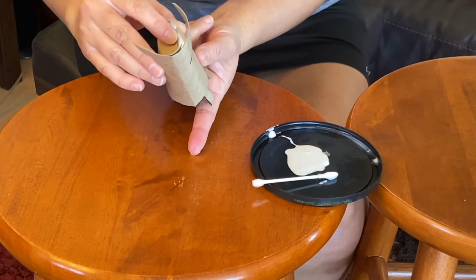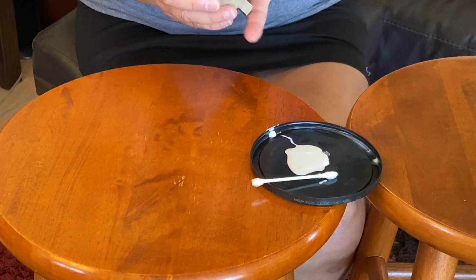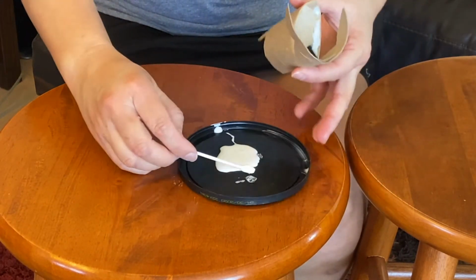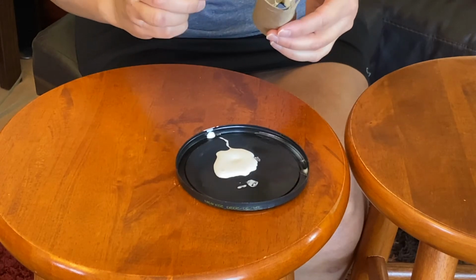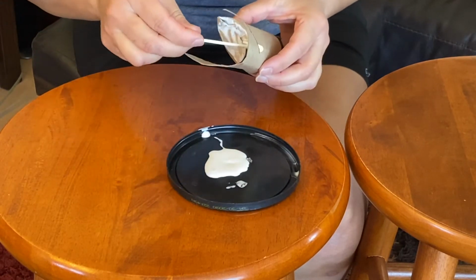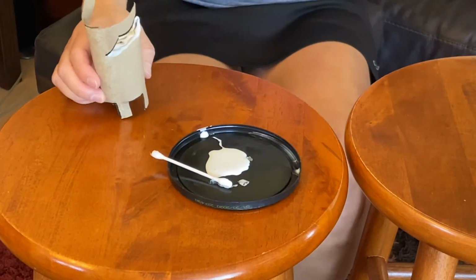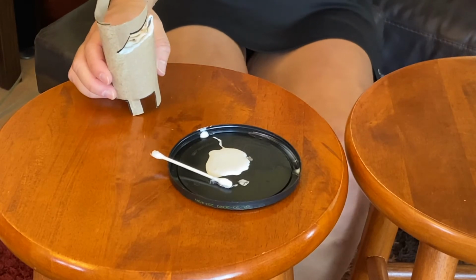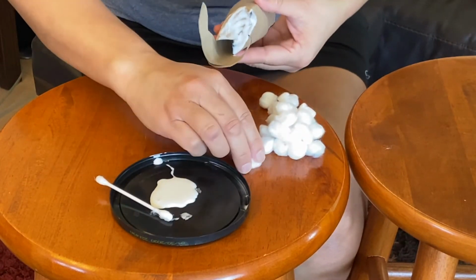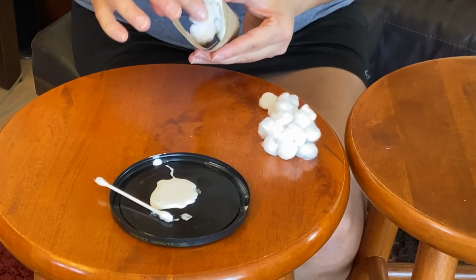Okay, let's see if it's gonna stick to one another. That's pretty good, it's starting to stick. Okay, so now I'm gonna add more glue to the top. I'm gonna start at the top of the body here. Add more glue. And I'm gonna start using my big cotton balls. Bring that out. Okay. And I'm gonna start just placing my cotton ball on top of the glue, like so.